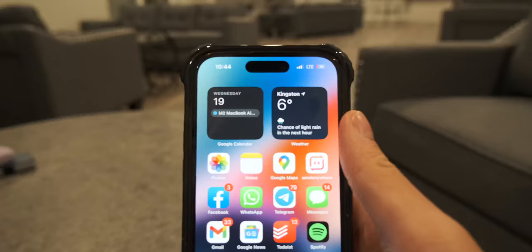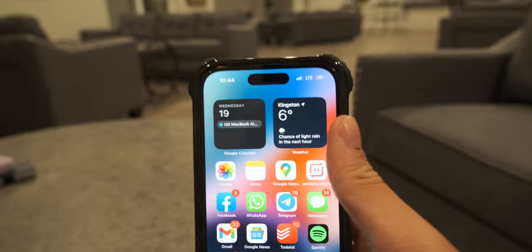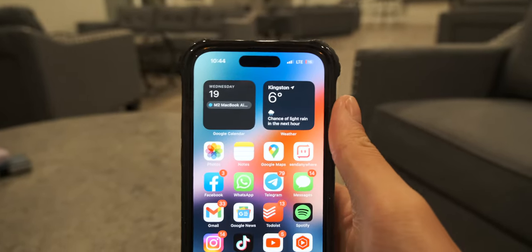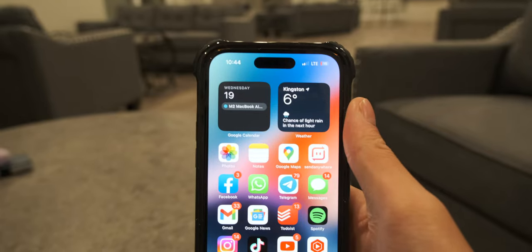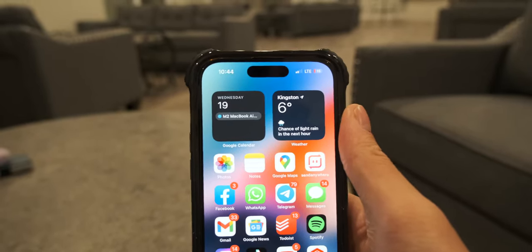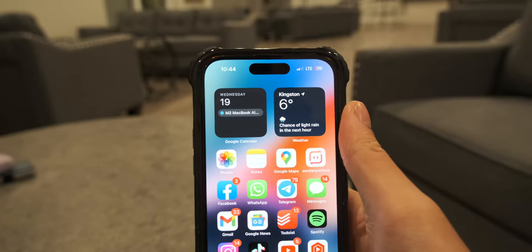Also, I just realized I forgot to talk about literally the most standout feature of the iPhone 14 Pro, which is that dynamic island right over there. Honestly, when Apple announced it, it was really cool, and I think it's still pretty cool right now. I definitely prefer it over a notch, as I think the dynamic island does make the phone look more modern, and it's also very useful as well.